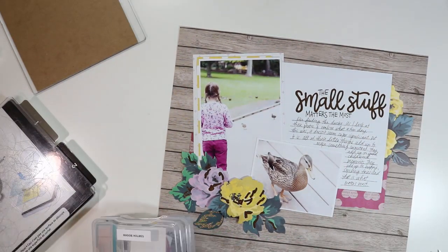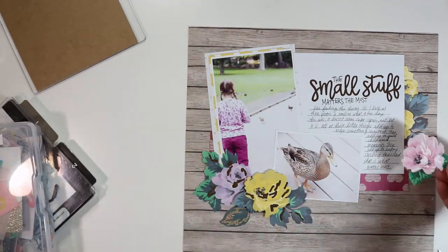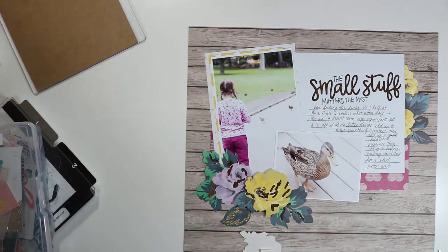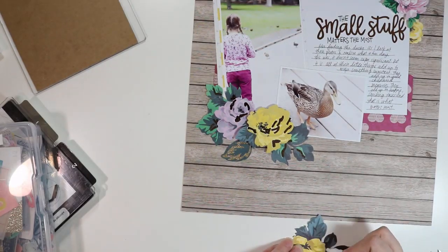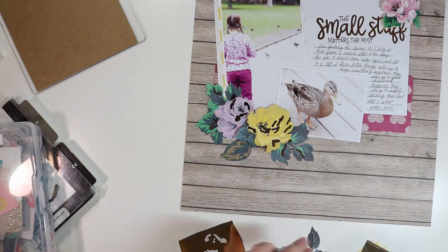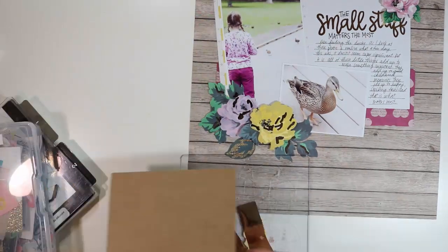So I went ahead and cut that flower in half so I could use it in 2 spots. And I remembered that on the sticker sheet for this same collection, Maggie Holmes Bloom, there's a little purple flower. So I'm going to put that up on the foam squares so that I have one popped up on the bottom and one popped up on the top. And then I'm going to add some foil to these other die cuts just so that they all match. I don't end up adding it to the sticker because it's a different dimension and texture, but I do add it to these little yellow flowers and leaves.